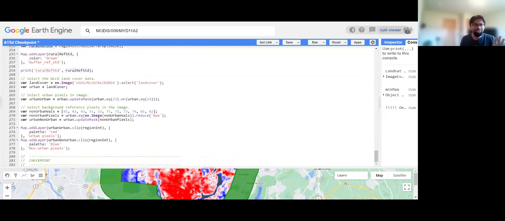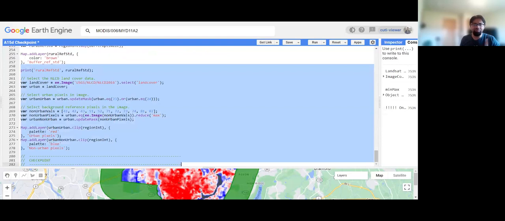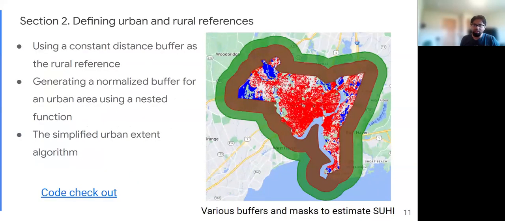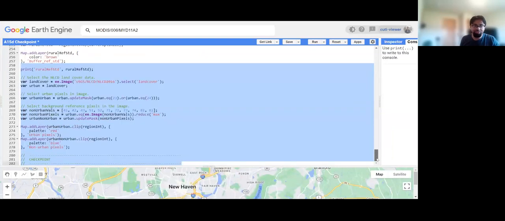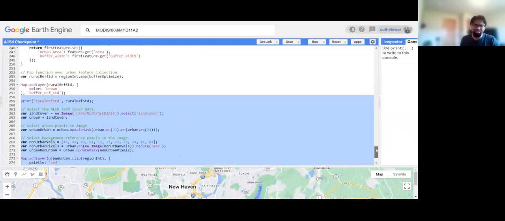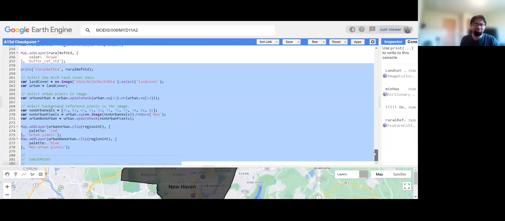I will try to run this, and I don't know if it will run in time. But if not, let me switch back. If not, you can actually see this brown area is the normalized rural reference, which tells us that this is much lower than the 2000 meters we gave earlier. So this seems to be closer to, I don't know, 1100, 1200. I have to check if it runs and does not blow up. But it usually does run. It just takes a little bit of time.